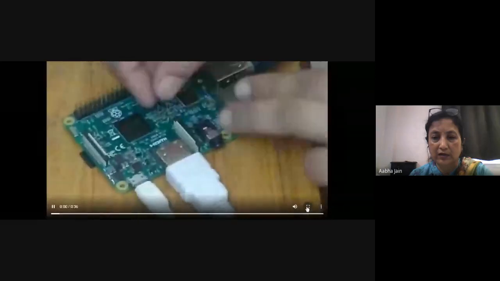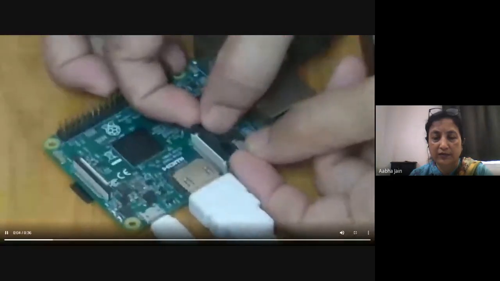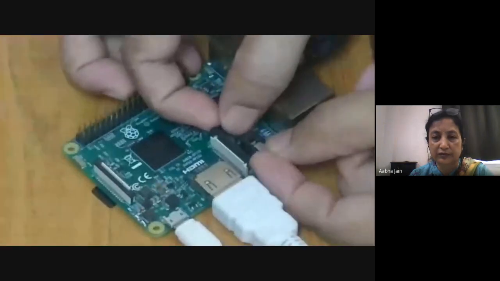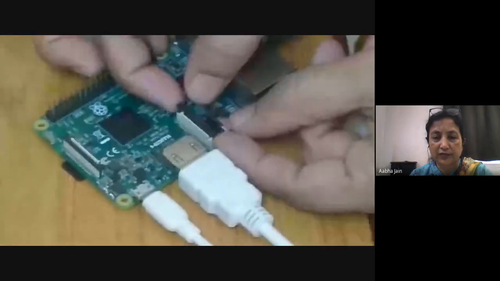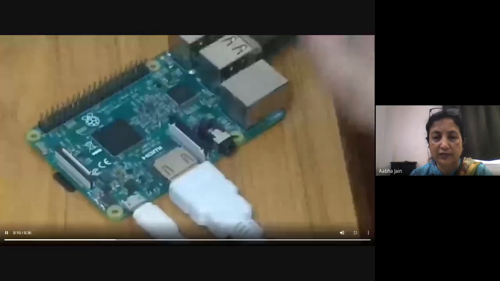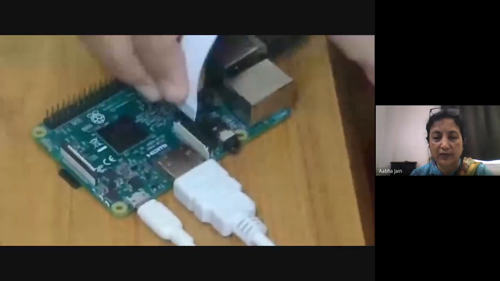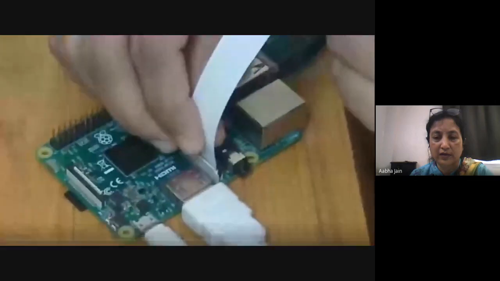So now we are going to interface the camera with our RPI. Gently pull up this slider and then insert the camera module in such a way that this ribbon is inserted in the slot.